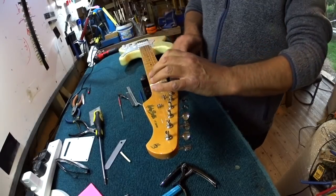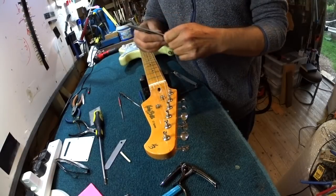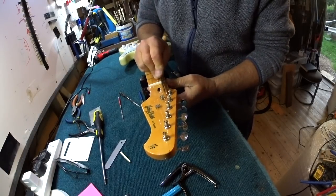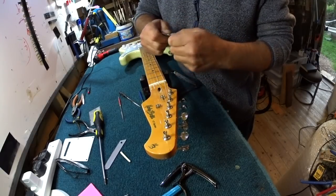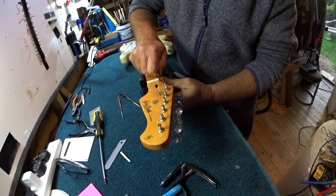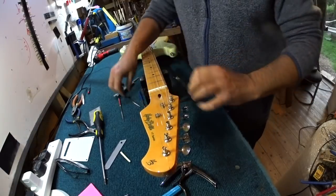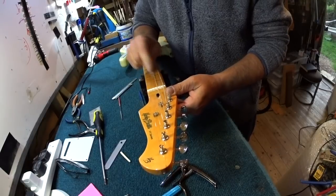They think it's all kind of mysterious things like the tuners or the string angles through the nut. This one has got a bit sticky now. My special custom made thing is getting a bit hard to use. Yeah, so people attribute tuning instability to all manner of things, almost none of which are what's responsible. What is responsible is the friction on the nut slots, and the other component is unreleased slack in your strings, and you'll see me working to take care of that when we put new strings on this guitar.